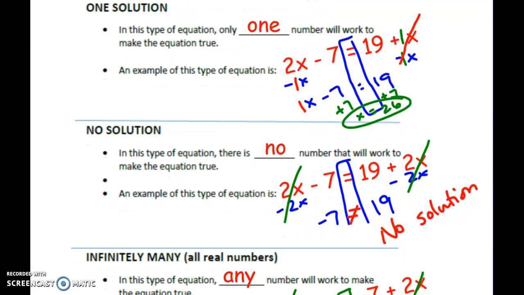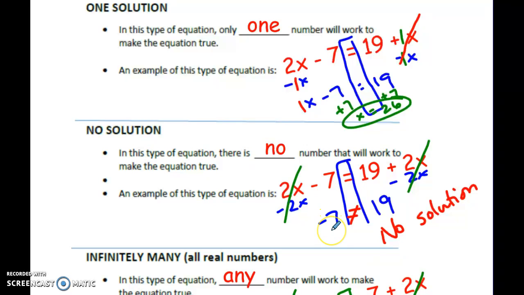So look carefully. What you have is something very similar to what we were just working on. 2x minus 7 equals 19 minus 2x this time. I think the first example I gave you a 1x, but I wanted to make this work out to show you what it looks like when there's no solution. So having a 2x on both sides, when you go to work through this problem, remember we always do the opposite. We go to subtract 2x. What happens is it not only cancels off this side, but it cancels off this side.